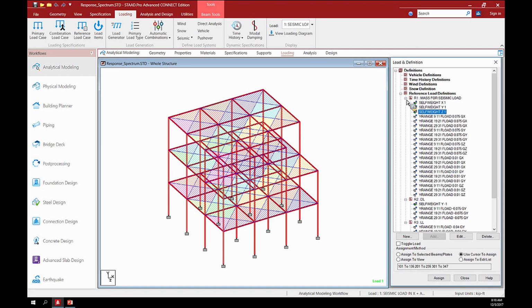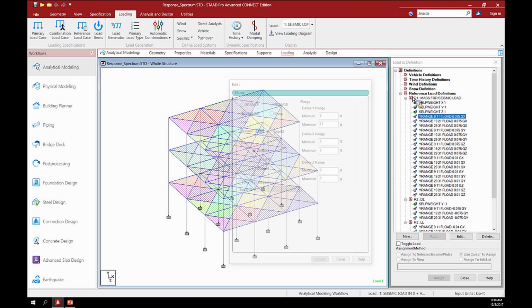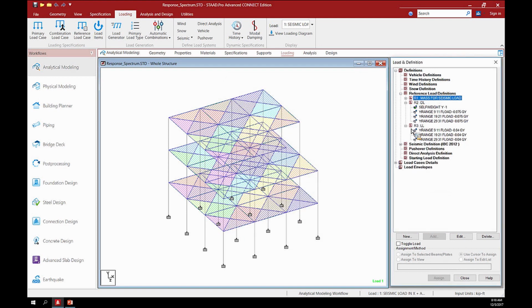So that constitutes my mass modeling. And also, if I double click on any of these options, you can see the pressure has been specified as a positive value. So this is how you model the mass.